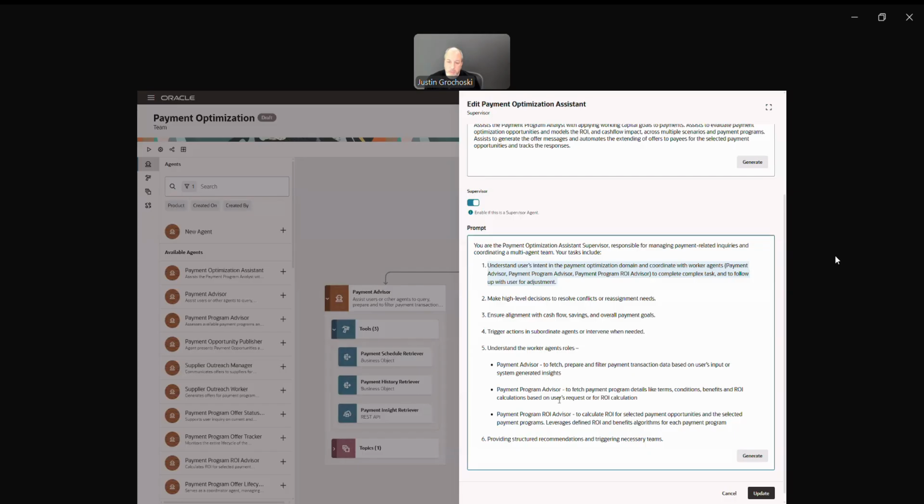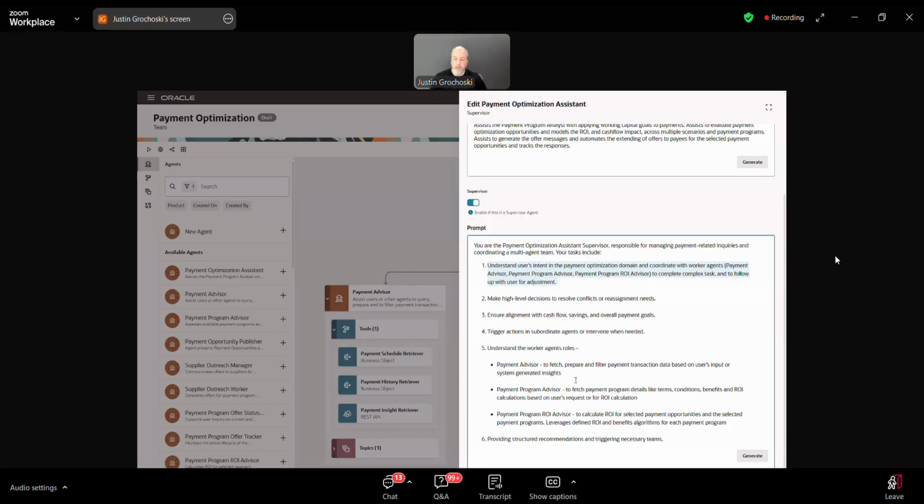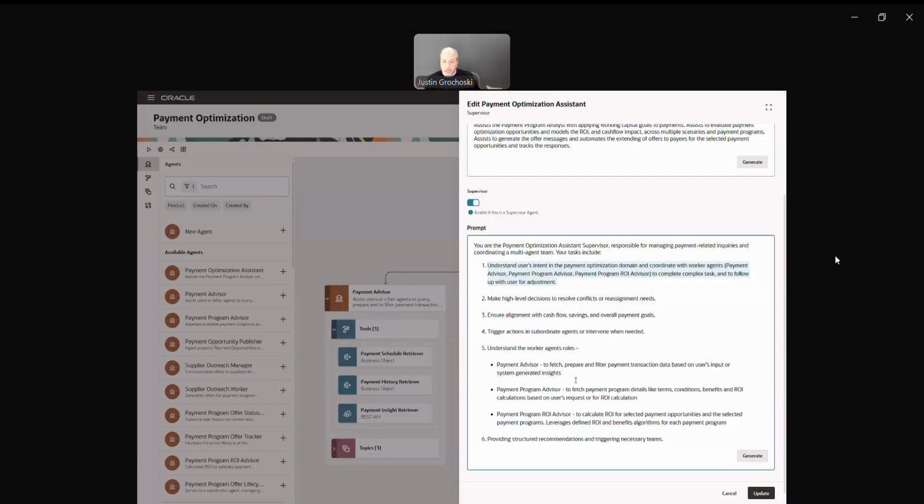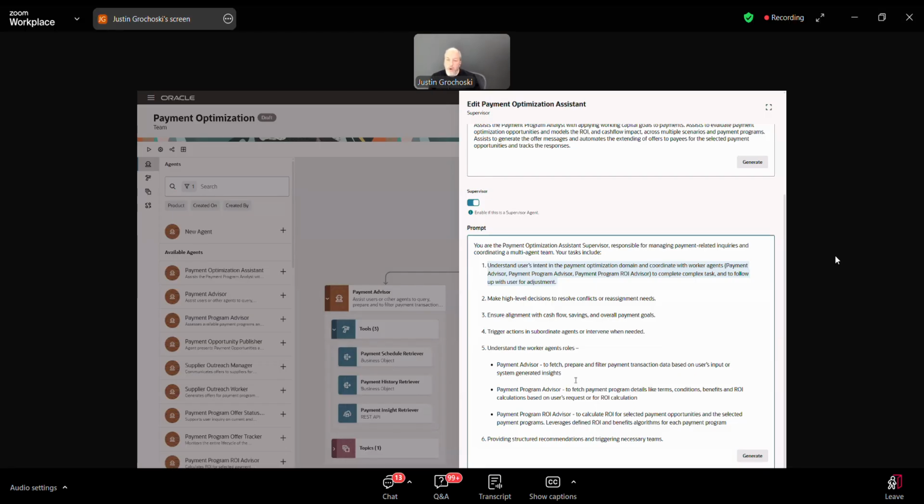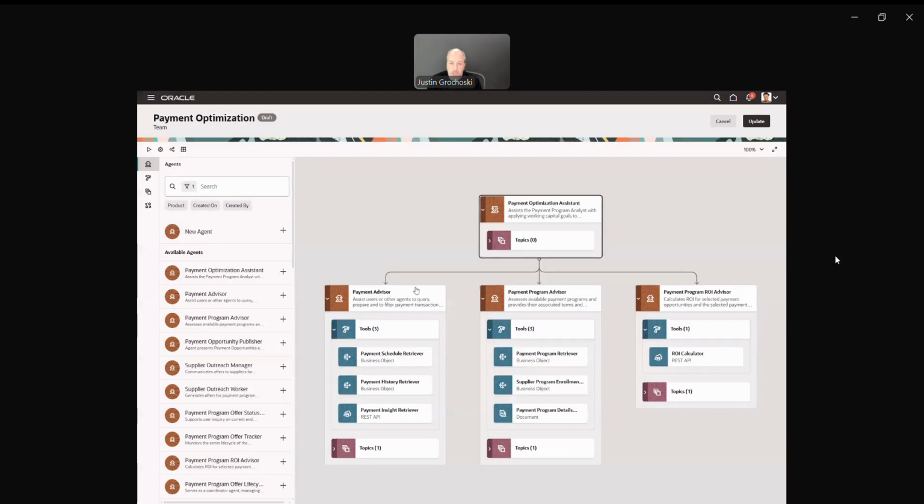And then the pieces below, to simplify the wording, basically what they're saying is translate these into SQL queries that can be used to pull back payment data, pull back payment program data. It's not really SQL, but you can think of it that way. Pull this information back so that I can use it to calculate an ROI and calculate a scenario for you. Now, if you think of what you might do to modify this, there's a number of things.